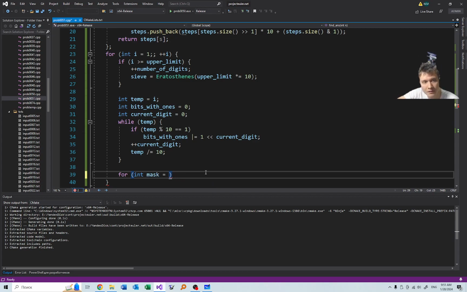So let's start with bits with 1s. Mask should be positive because we are not interested in the 0 mask. If we have a 0 mask, then this means that we don't have any digits to iterate, and we simply stop.